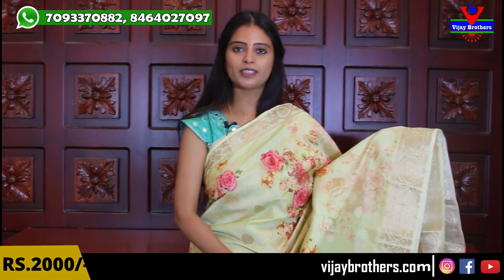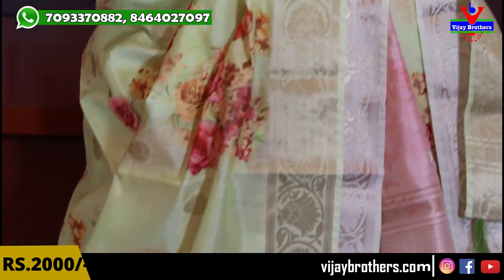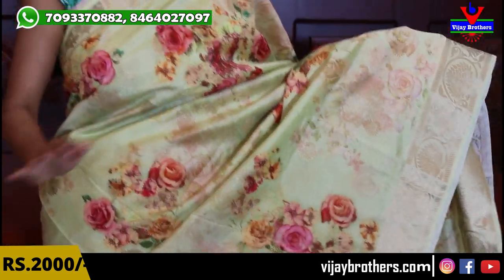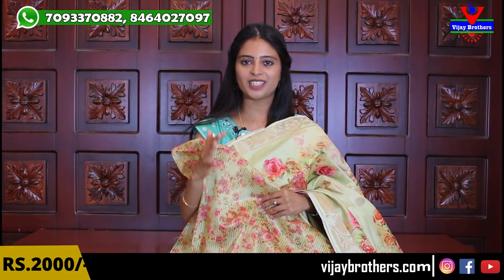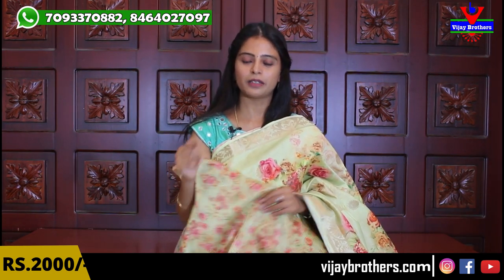Next color is green — lime green. Beautiful borders done in weaving style, with large florals throughout. The large florals look neat and elevate the sari beautifully. The floral blouse makes the sari look like a designer piece. In this sari you can see two to three colors — light blue, green, and yellow. If you prefer such a design, do check this sari's colors. Same price ₹2000.